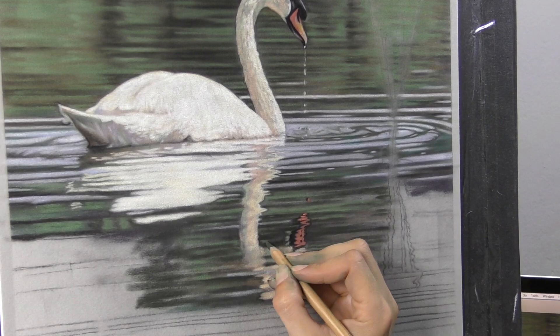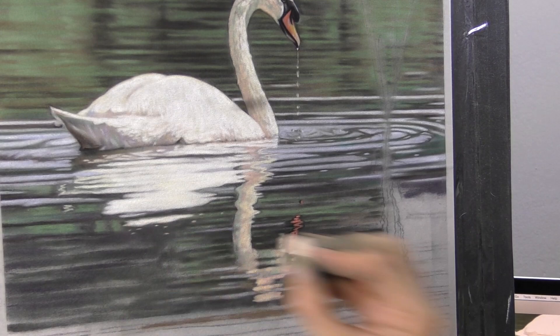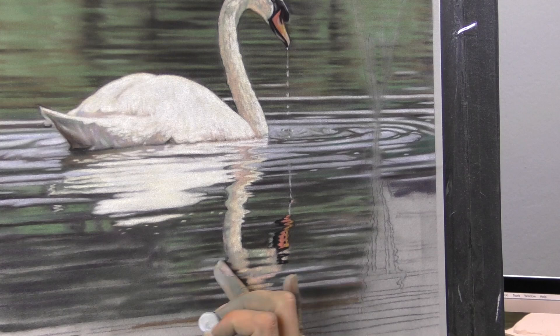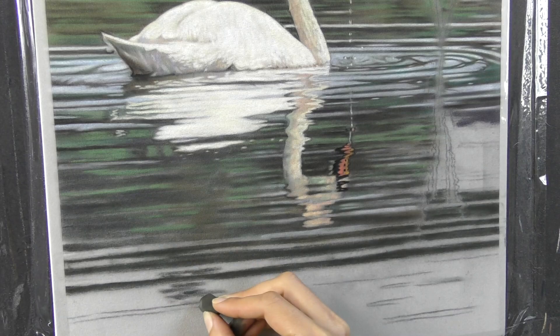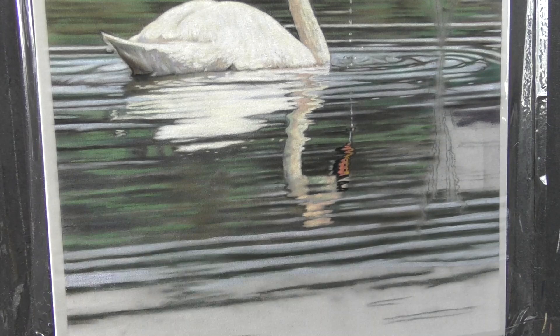Working on down the neck of the swan, you can see how broken the shape of the swan's neck is, and it's just about trying to get it to look fluid. Each little part of the neck that juts out in the reflected area — trying to make sure that it's nice and curved, everything's fluid, no sharp lines or corners. I don't have to be really precise with the soft pastels; I use them to block in a lot of the colour. But you can see that I do come back in with pastel pencils, especially to shape things like the swan's neck and make sure that there's enough contrast between it and the background for it to really pop.